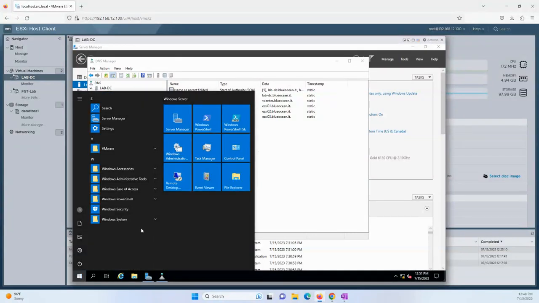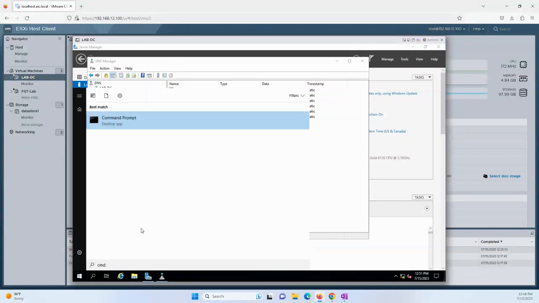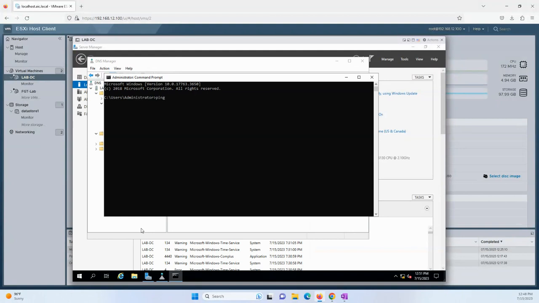So we can try to see if we can do the name resolution. It will work if we ping SXI 02.blueocean.it. Yes, you see that it has successfully done the name resolution. As the server is not created, we don't have a reply, but that means it has performed the resolution successfully.